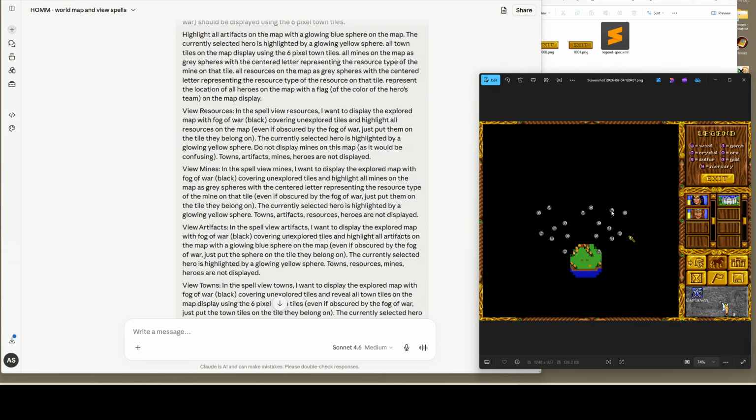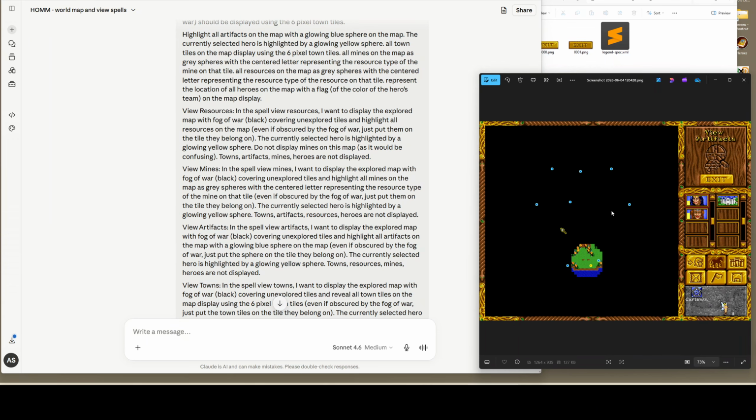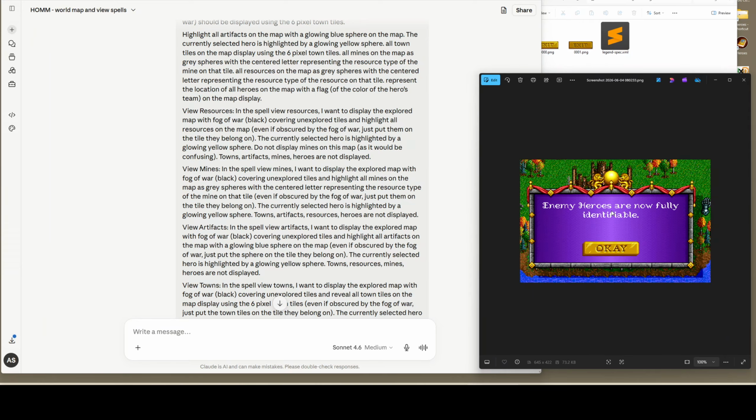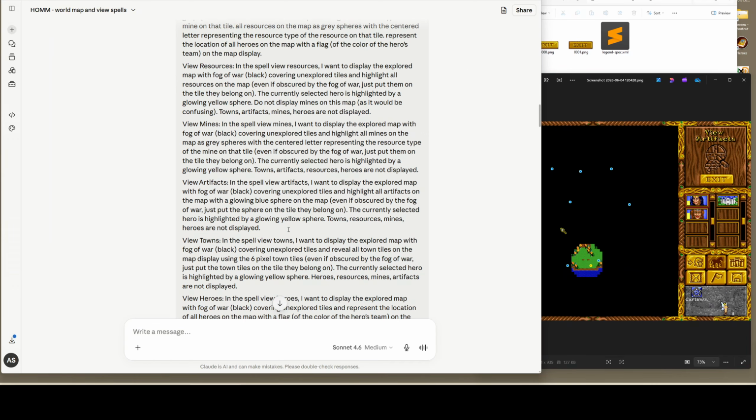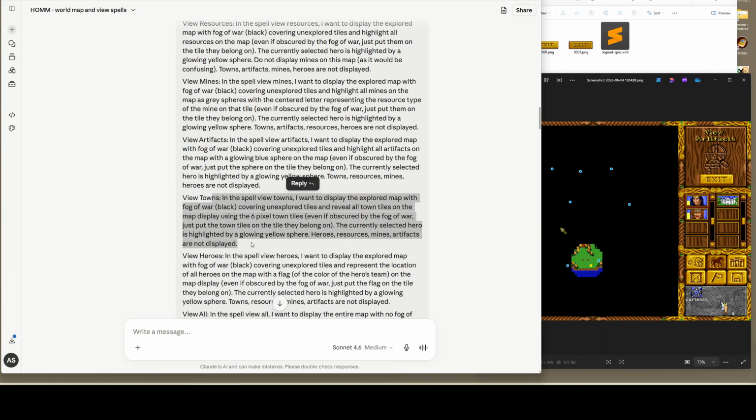And that's view world. This is view mines, actually, I think. Yeah, this is view mines, view artifacts. That's the message from identify heroes. So anyway, view towns. It just shows you where the town is on the map.